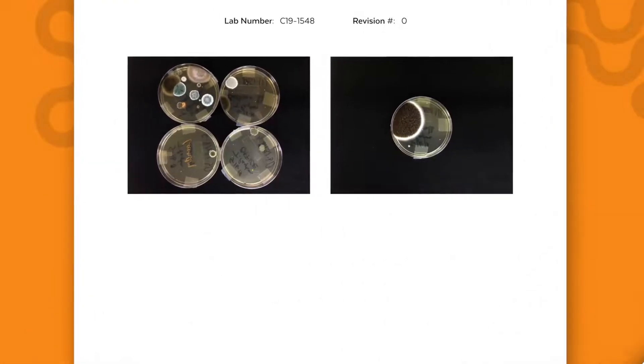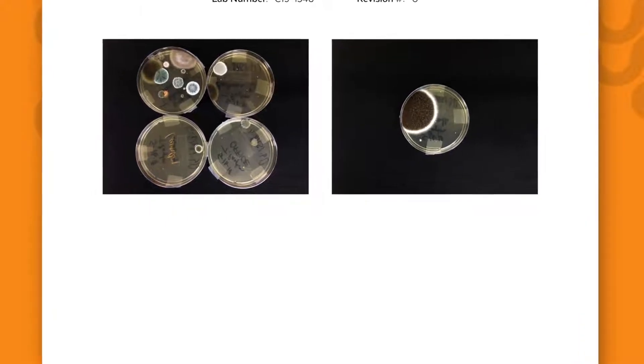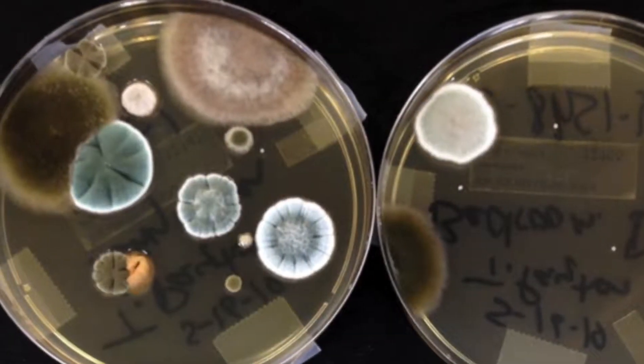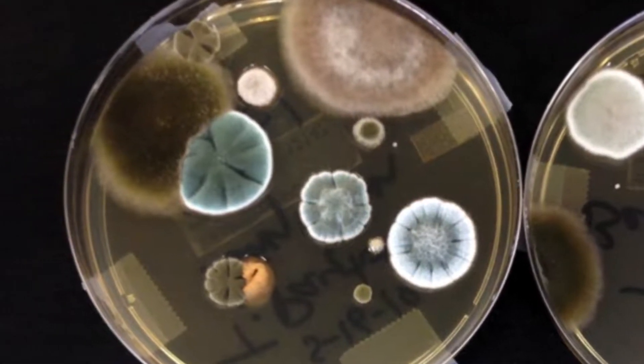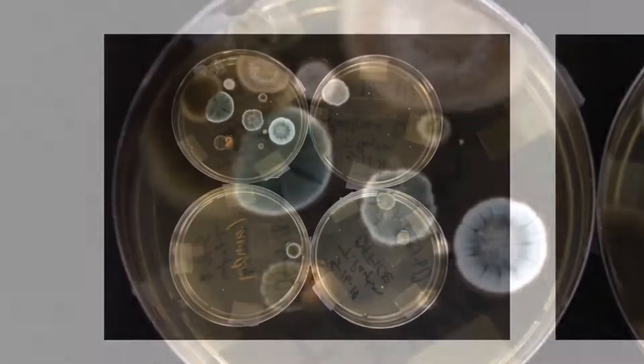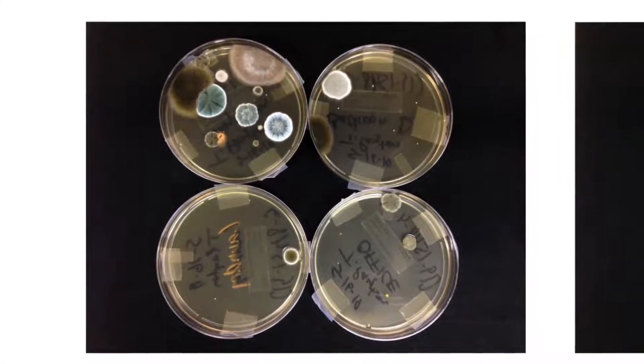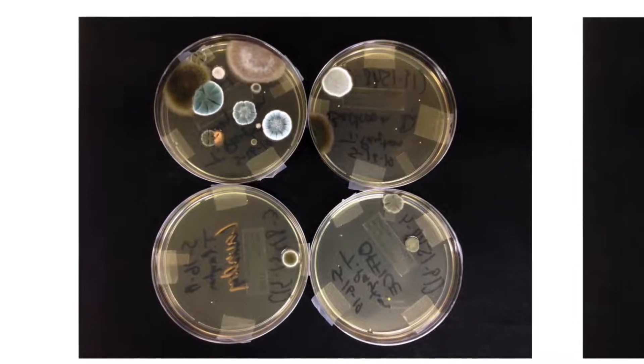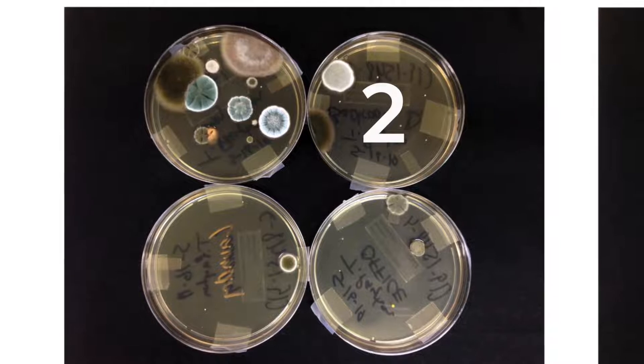On the last page of this section we include a picture of your sampling plates so you can see exactly what we analyzed. While seeing these plates can be disturbing it's extremely helpful to see what was present in each sample. Please note that your picture results are in the same order as your reported samples read left to right top to bottom. So this would be the first sample, the second sample, etc.